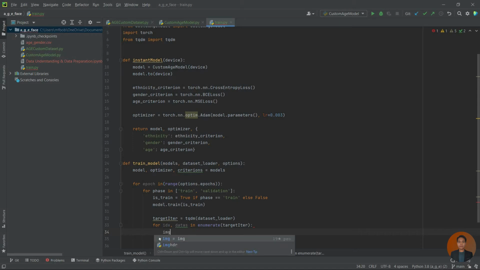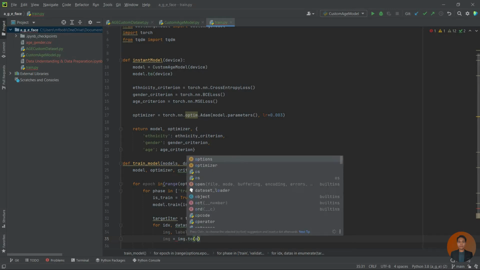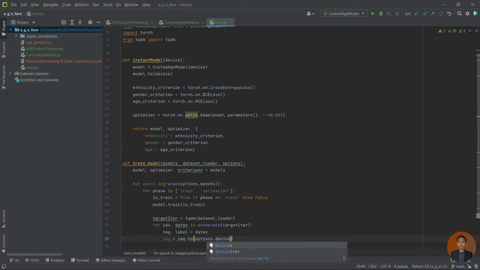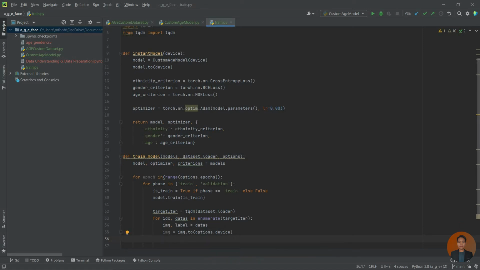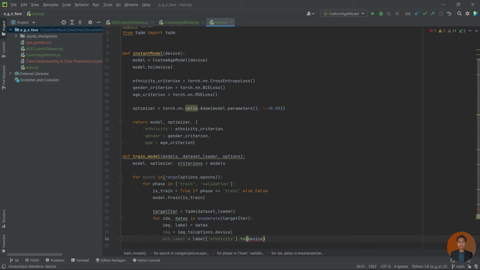Then we're going to destructure a little bit. Image and our label will be equal to data. So our image.to options.device. Then we have three different labels. I will say ETH label will be equal to label ethnicity.to options.device.